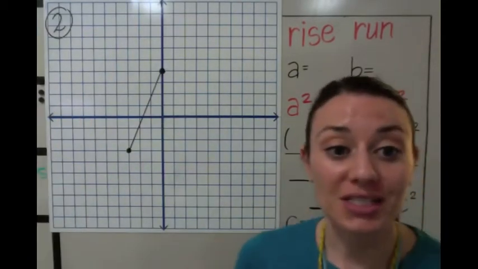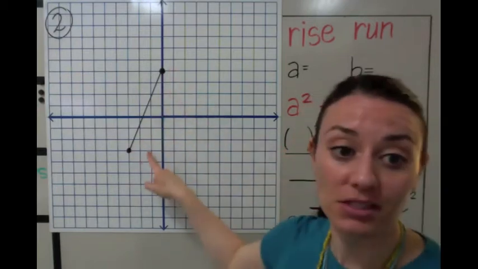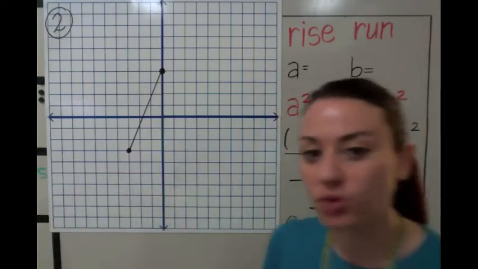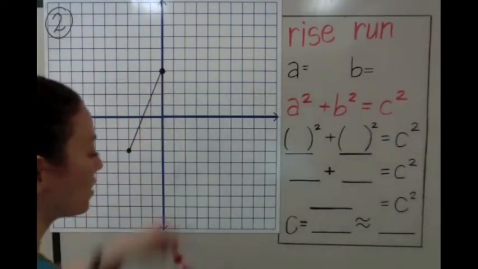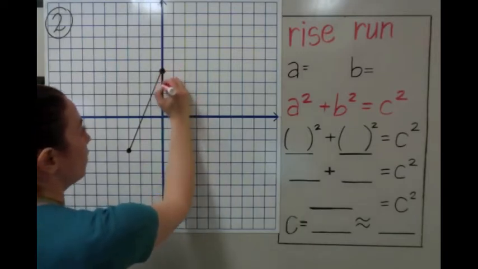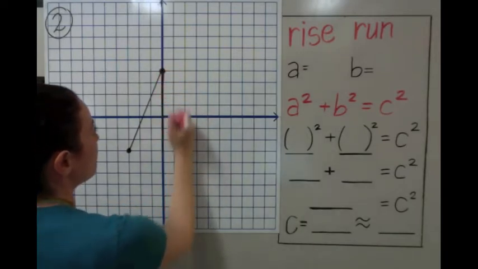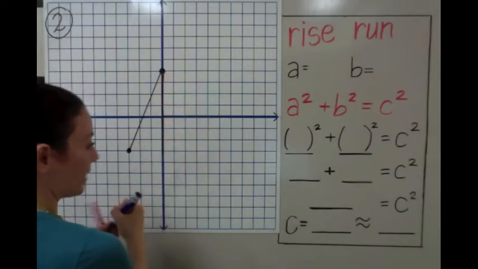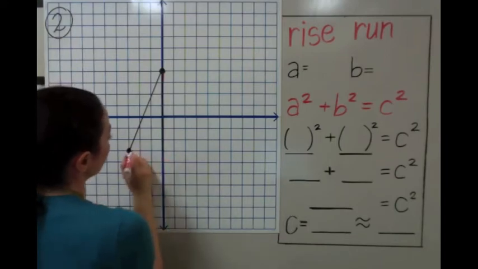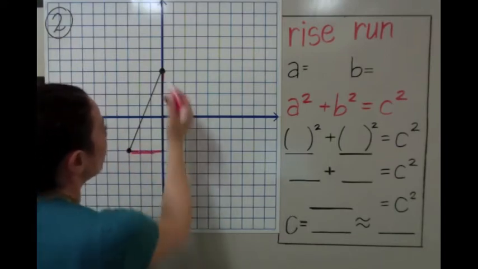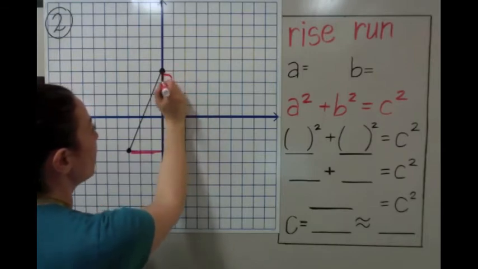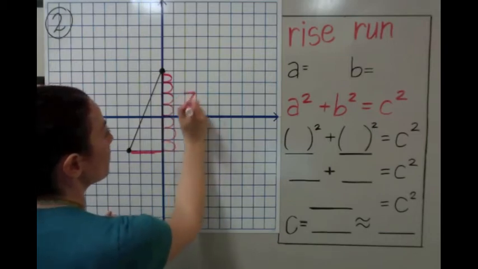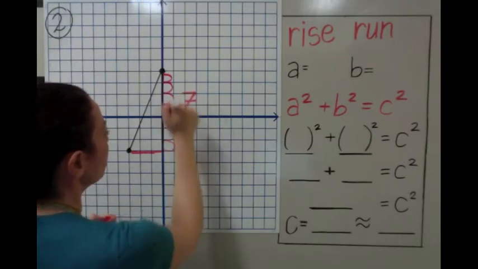Okay? So the first step to finding the length of this segment is to draw the rise and run, create a right triangle. So from this top point, we are going to rise down how many units? How many units will this be? And then we're going to run over, okay? So, how many units will you rise down? Let's see. 1, 2, 3, 4, 5, 6, 7. Okay, so that's positive 7, even though you're going down.